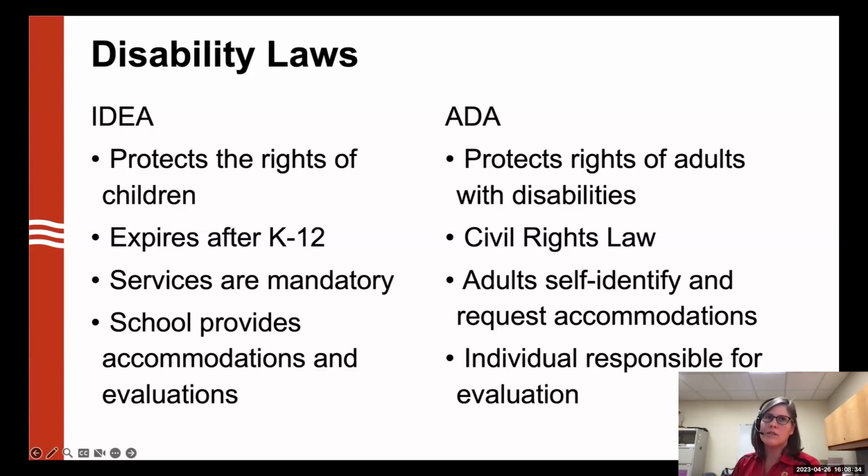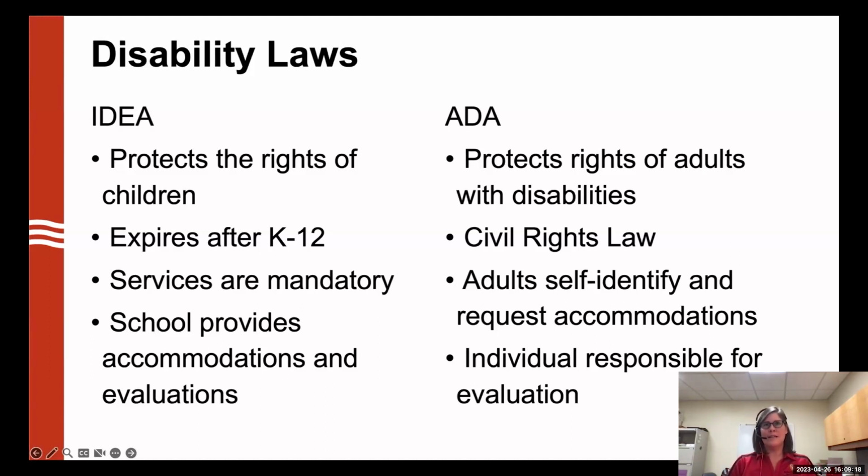For the ADA law, which is the Americans with Disabilities Act, that is the law that protects the rights of adult students with disabilities. This is a civil rights law, so it works a little differently than IDEA. It is really ensuring that adults with disabilities have equal access to their education, employment, transportation, public events and buildings, et cetera, along those lines. It is an extension of Section 504, and it is enforced by the Office for Civil Rights. So there's absolutely no federal funding that comes to us to provide these accommodations.